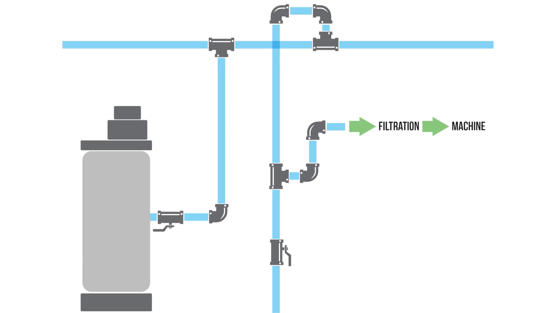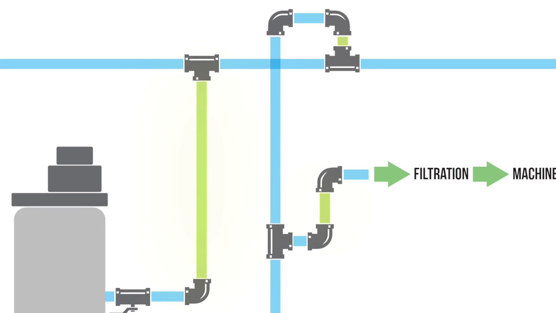And when it comes to keeping water out of your airlines, there's lots of good information out there about compressed air system design. There are simple things you can do to make sure your system functions at its best, like always using vertical risers with drains at the bottom, and always connecting your machine drops to the top of your main air supply line, so you just get the air and you leave that water behind.